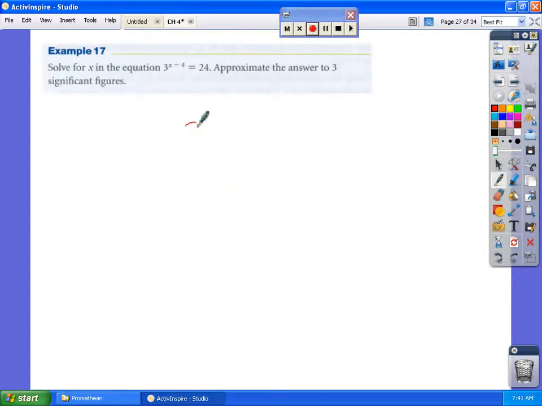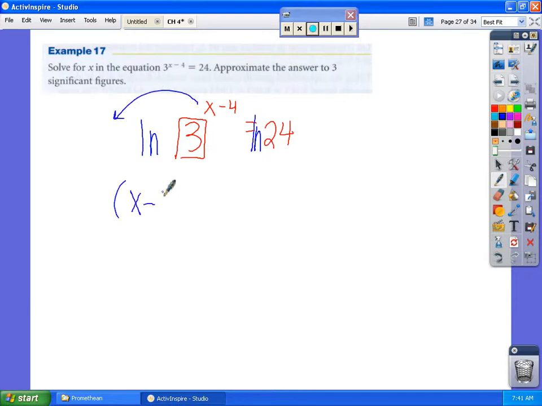Solve the equation 3 to the x minus 4 is equal to 24. Same exact thing. I'm going to make sure that the base is isolated, no coefficient, nothing plus or minus all the way at the end. All it has is its power, so we're good. You can essentially take the log base 3 of both sides, but you'll notice I have a habit of always taking the ln of both sides. And here's the reason why. When I do that, this comes in front, because it's a power.